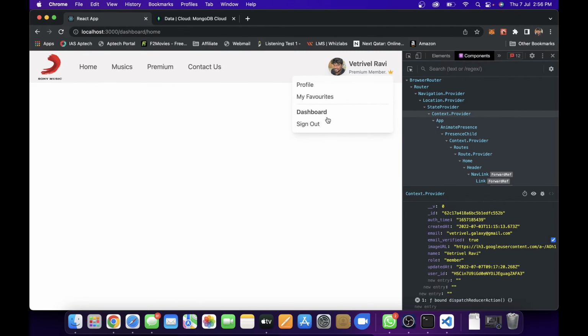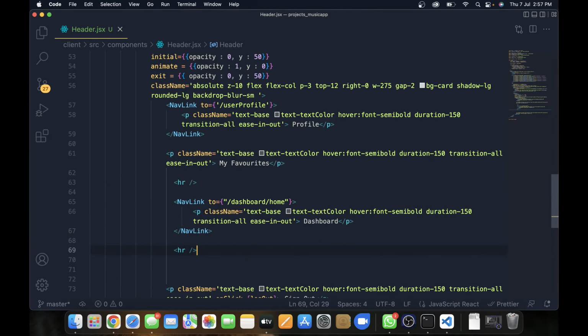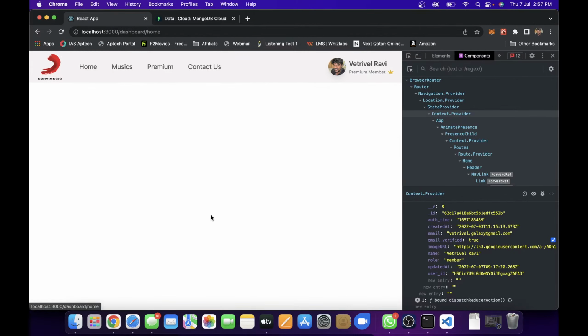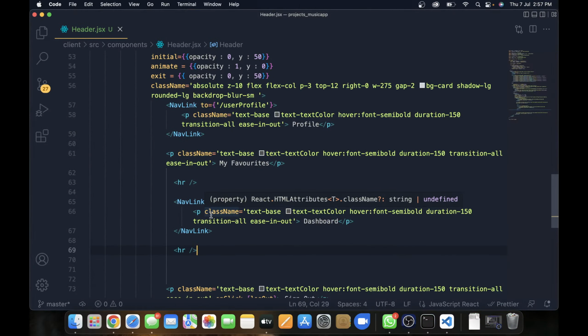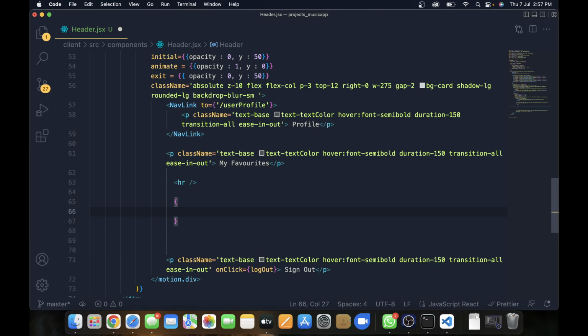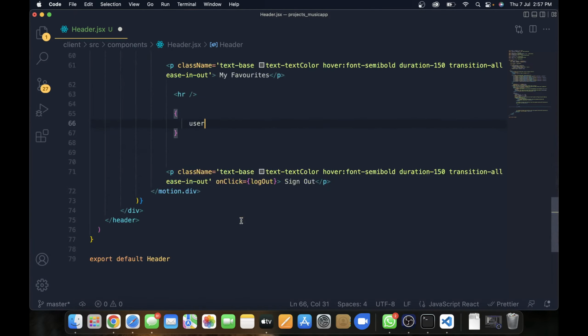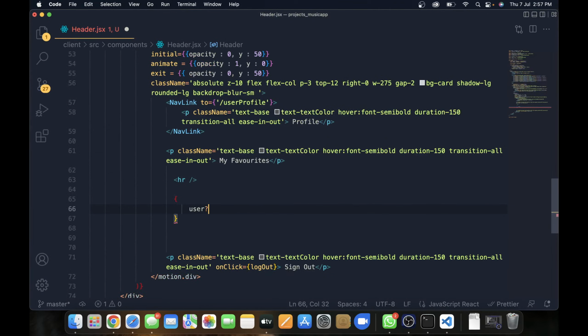So now we have to make sure whether it is working fine. Currently it is visible for every user, like admin or user or for everyone. So we have to render it conditionally. Let me add one more line for the designing purpose, that's looking good. It should render only when we have this user object, which we are getting from our custom hook. So if that user is valid, and inside that we have the user object.